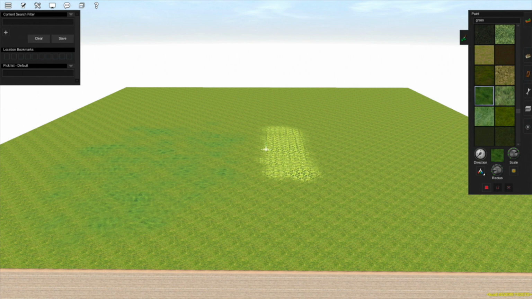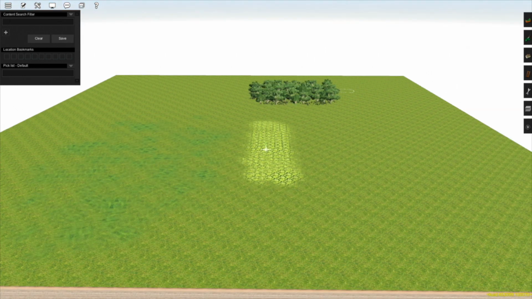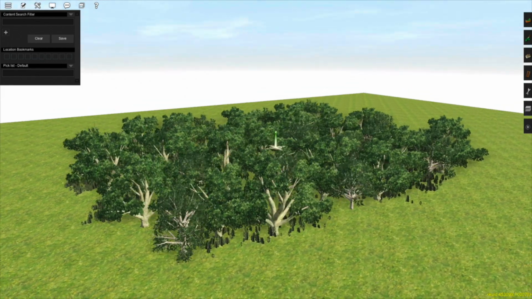The second tip I have is to have a darker grass texture that you paint underneath shrubbery or hedges or forests. So I just make a little area of forest. The Objects tab will be covered in a later video. Now that we have a small area of forest, you can see this already looks pretty good.